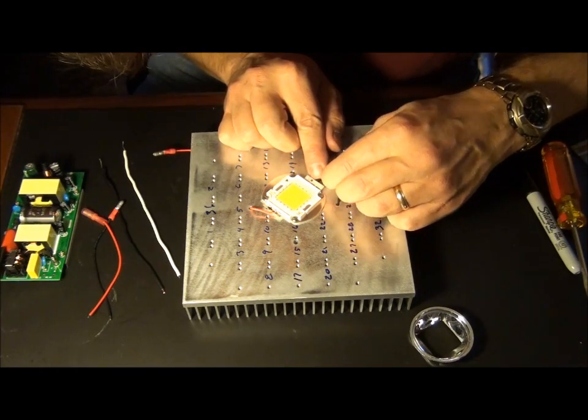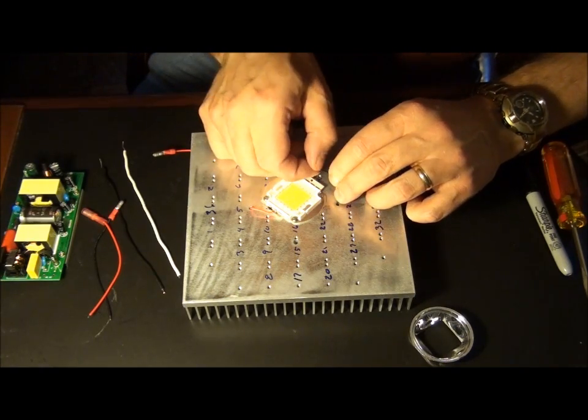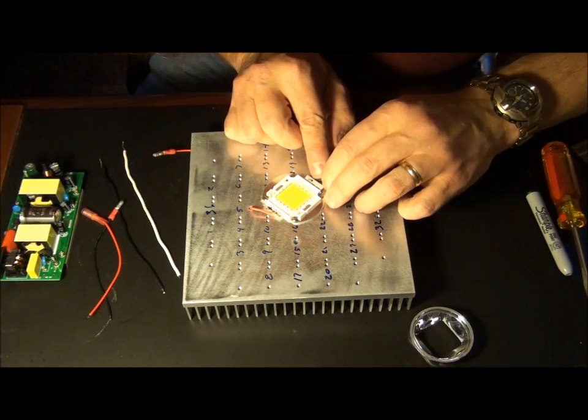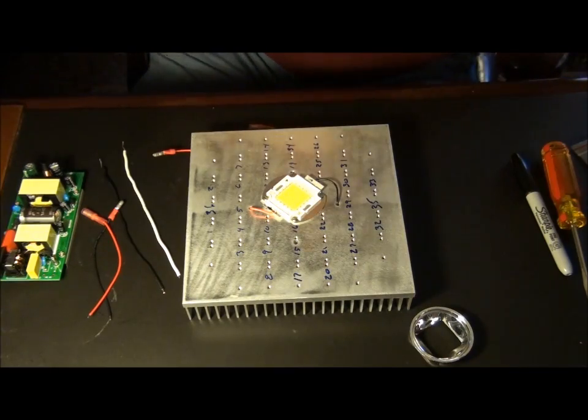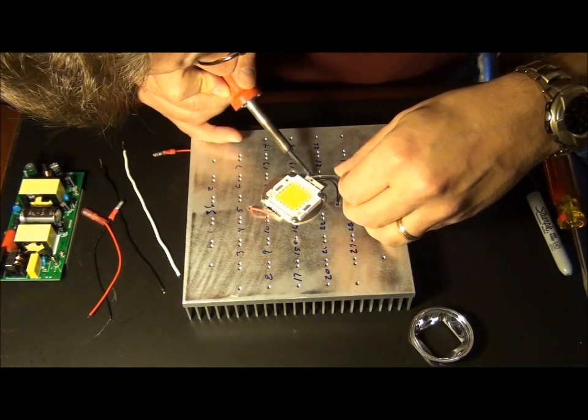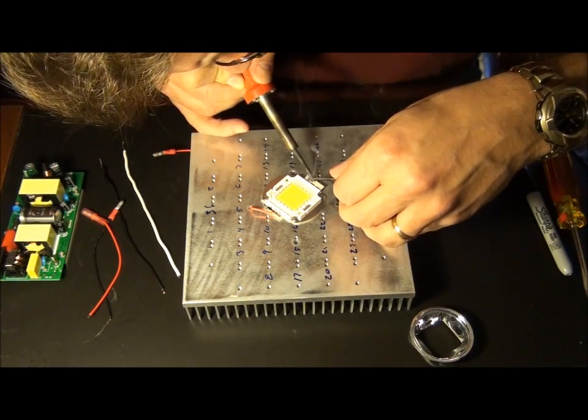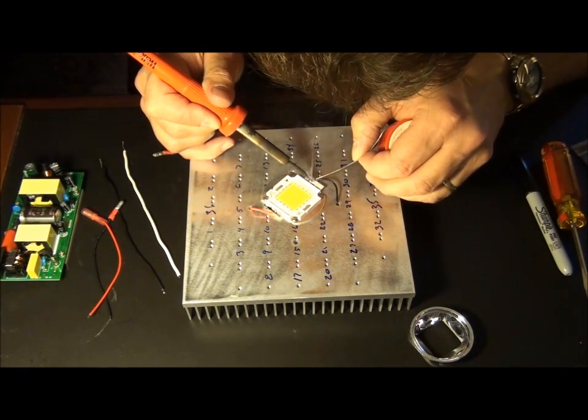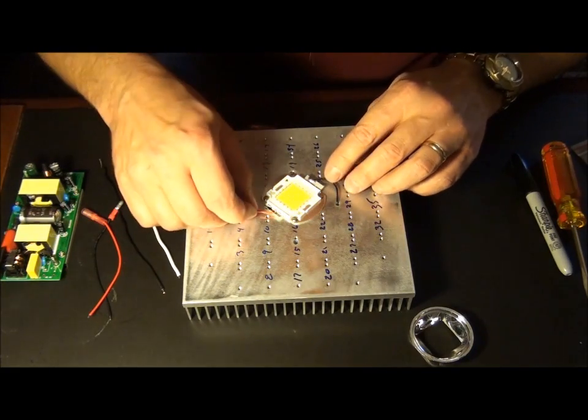Get my negative side set up here. A little bend in that so I can get it up through the hole. A little bit more. Okay, so now I've got my lead coming through there. And, a little bit more solder. If you're not someone who knows how to solder too well, just, I would imagine it's probably about 75,000 how to solder tutorials on, I need to stop talking and do this.